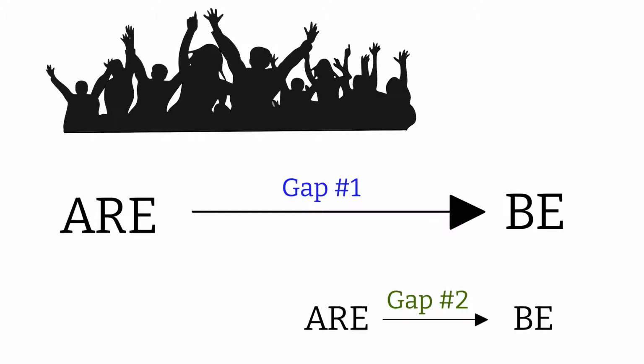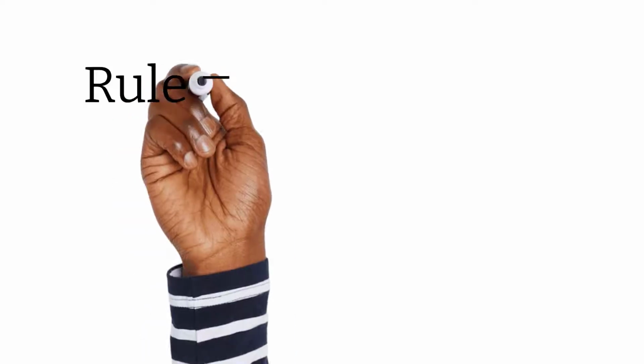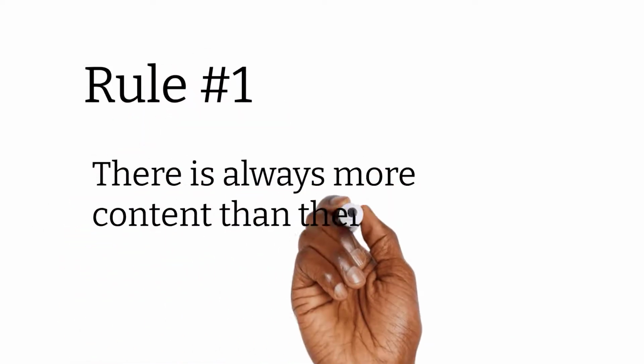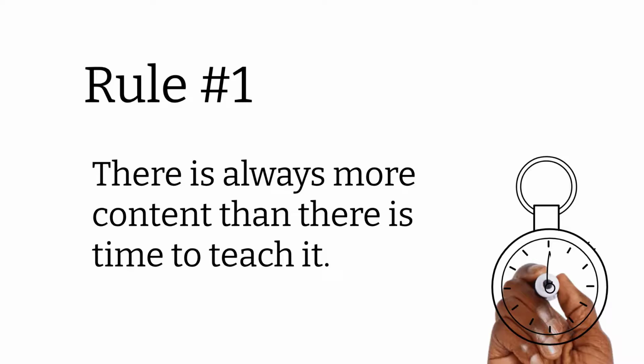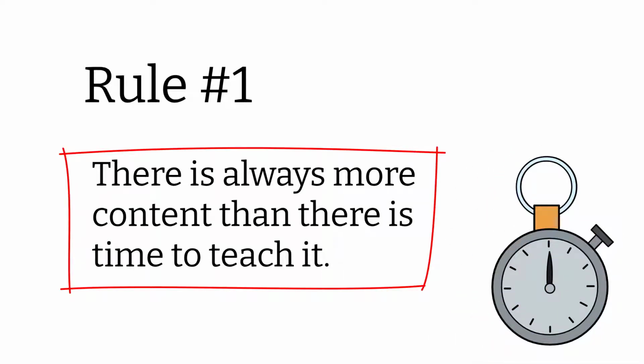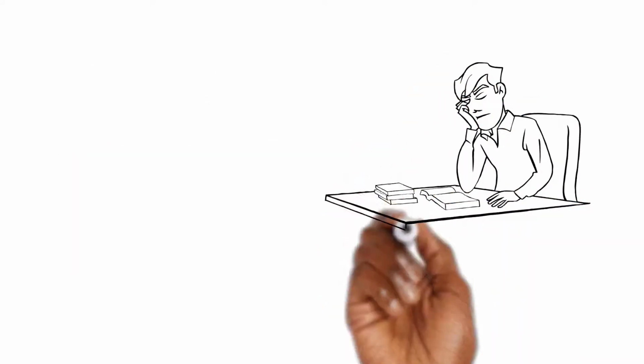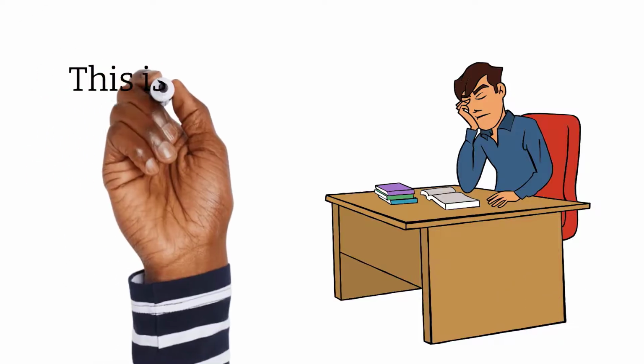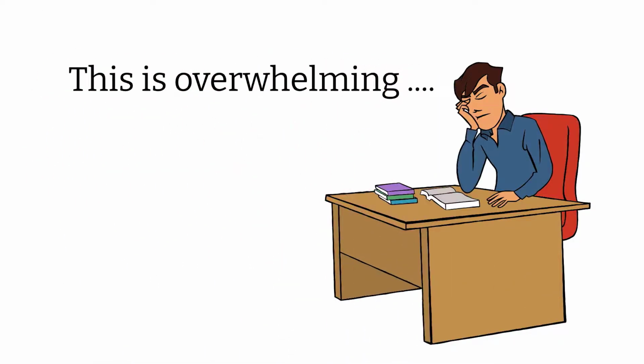Now, regardless of where students are, the number one rule in designing training, in my opinion, is there is always more content than there is time to teach it. I'm going to say that again. There is always more content than there is time to teach it. As experts, the people that lead training have a tendency to think that all content is important. The person, in their opinion, needs to know everything about the subject to be effective. Unfortunately, throwing everything at a student can be really overwhelming, and oftentimes the most critical content that you want to get across gets lost in the shuffle.